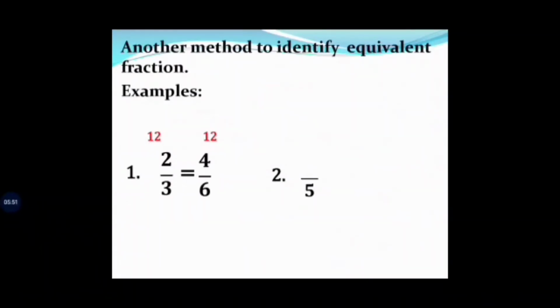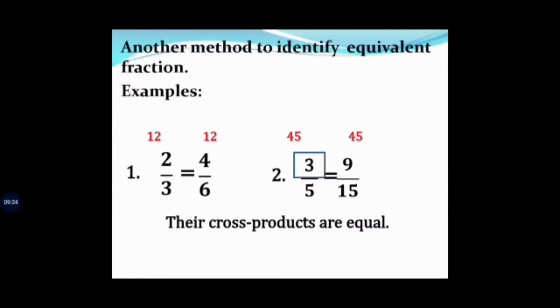Let us have an example, number 2. If the given is this, since the numerator of 9 over 15 and the denominator of the missing term are given, we will multiply 5 times 9 and it gives the product of 45. Then, what number are we going to multiply by 15 to give the product of 45? So, what are we going to do? Divide 15 by 5, and it gives the quotient of 3. So, if we multiply 3 times 15, it gives the product of 45. So, their cross products are equal. They are equivalent fractions.